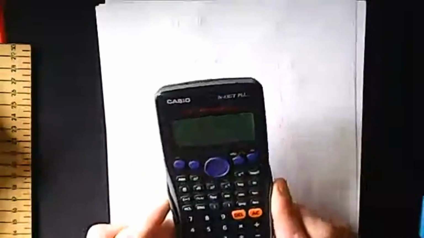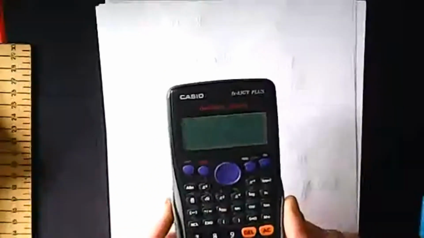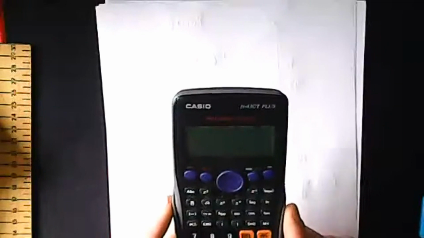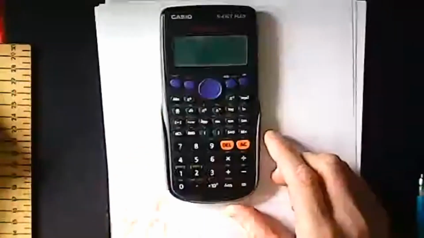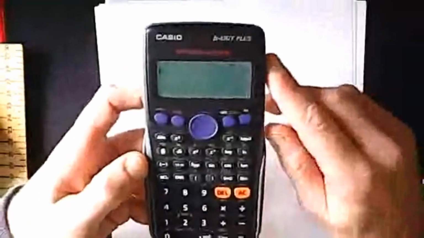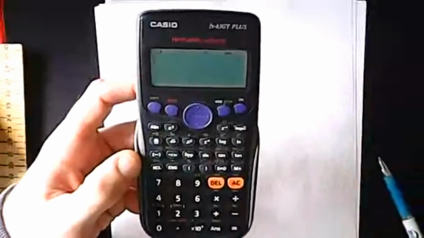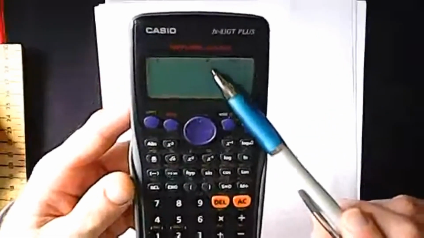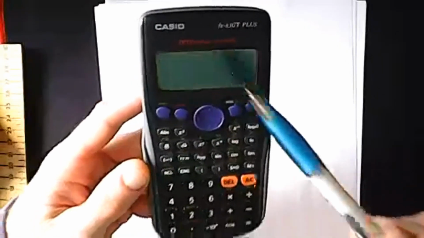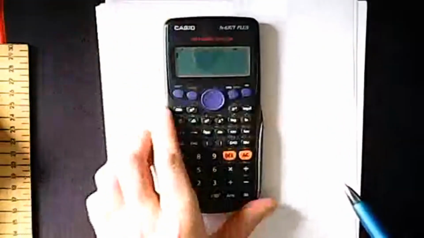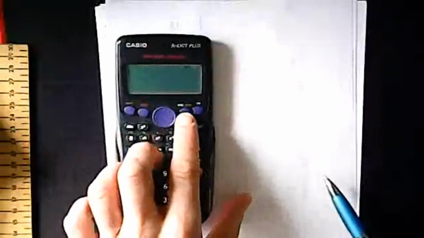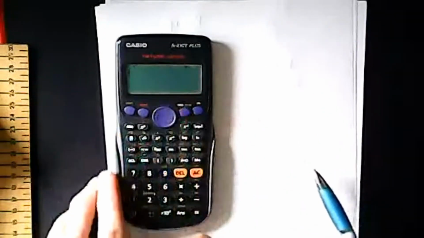Now a calculator is interesting because it's got different modes. In fact, there are 3 ways of measuring angles: you've got degrees, radians, and gradients. Radians and gradients are used in A-level and are really important in A-level, but they're not needed at GCSE. So if your calculator is measuring in radians or gradients, you're going to get the answer wrong. If you look up here in this little corner, you've got a D there. It's very easy to put this calculator in the wrong mode simply by hitting the mode button in your bag or pocket, and you're in the wrong mode.